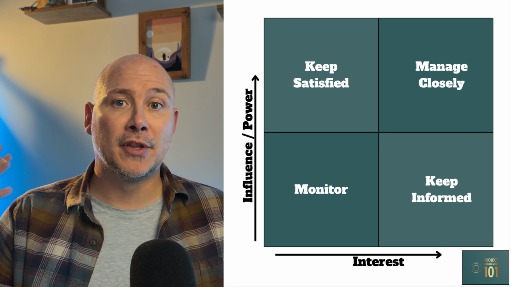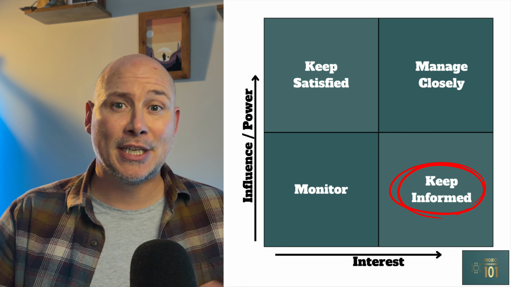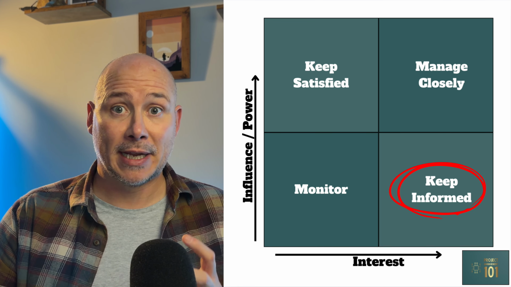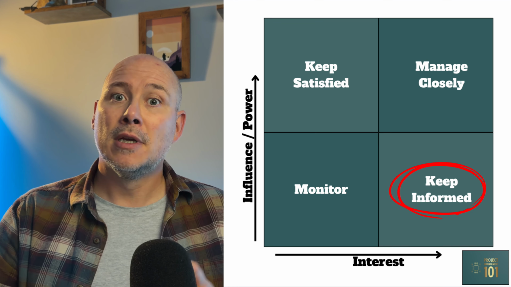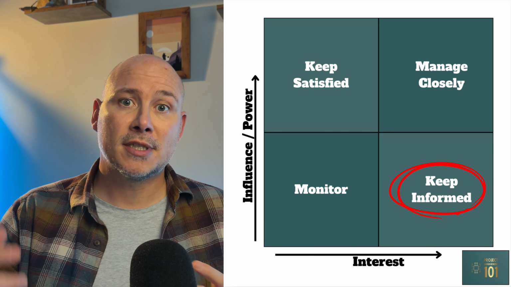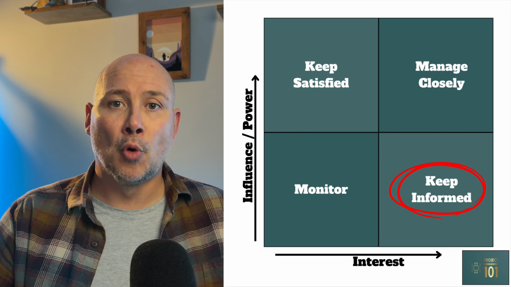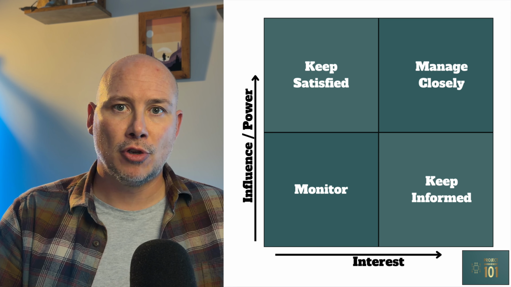And up next, we have the low power but high interest group. So this might be the end users of whatever you're delivering, or teams of people that are genuinely affected by the outcome of your project. So you need to keep them informed, but you don't need to work as hard in terms of corralling their stakeholder needs, more that they'll need the outcome. So you want to think about the way you communicate with that group.